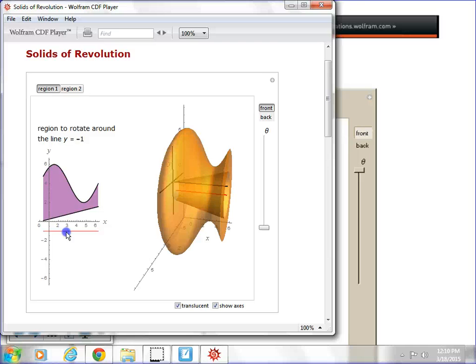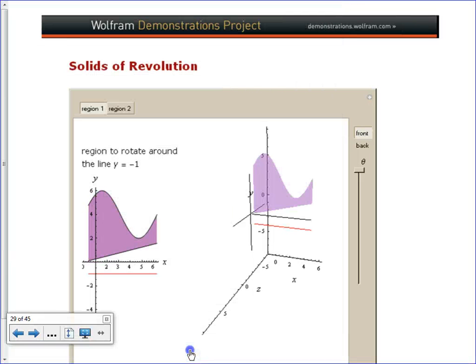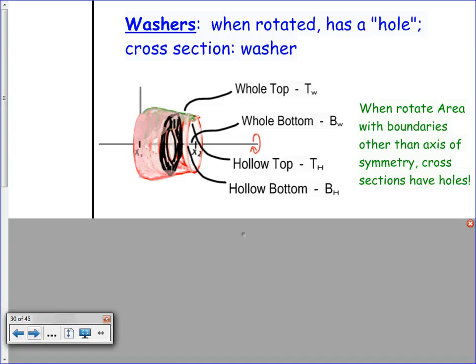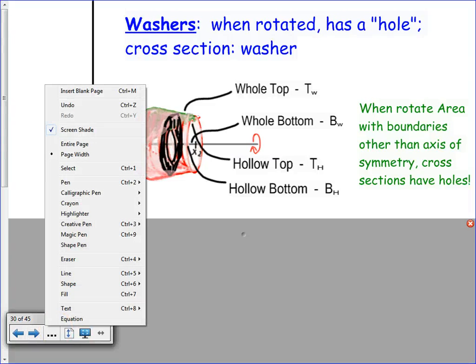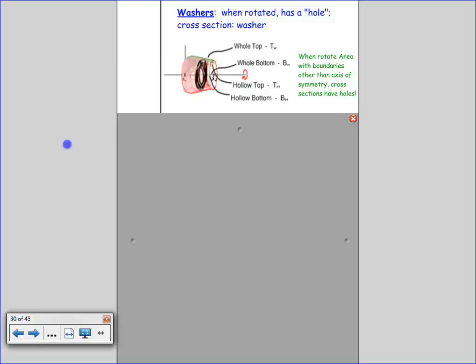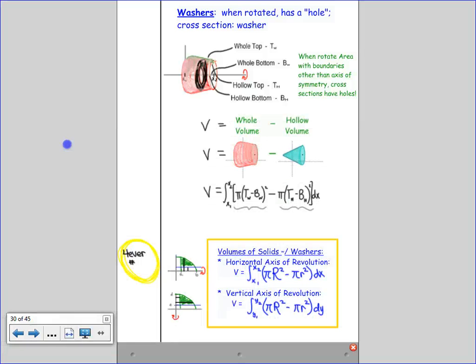Let's go back to our notes and write down stuff about washers. Can you read it? Good. If you want drawing tips, I drew it a little bit differently on the board. Same basic idea. I'm not going to draw it all over again, though.